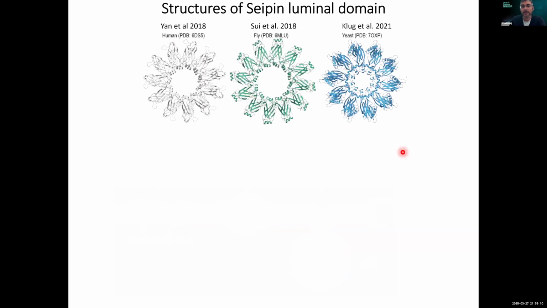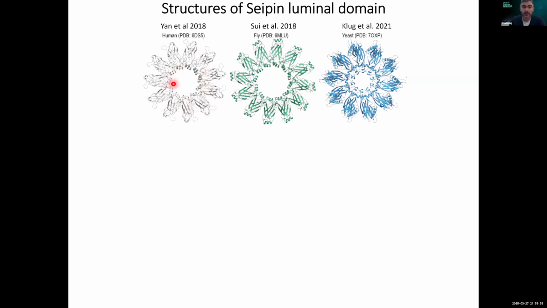So to get to basically a short and a long story, we got a wonderful structure here of yeast seipin, and this came along with partial structures of human and fly seipin. And I hope you can see they make this wonderful ring-like structure. They have very similar beta sandwich folds over here. In human, we have 11 subunits, in fly we have 12, and in yeast we have 10. And what was really interesting is actually these central helices over here.